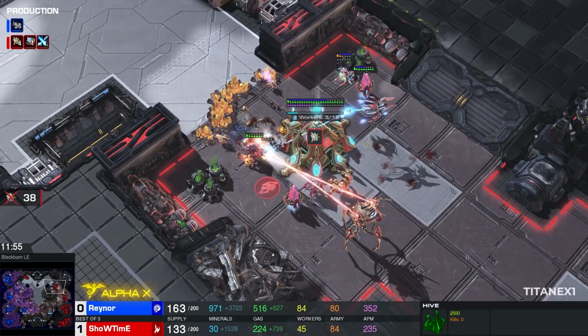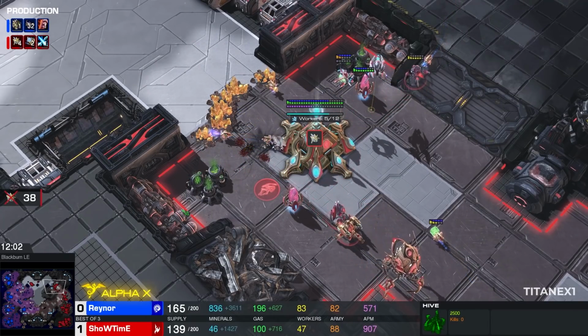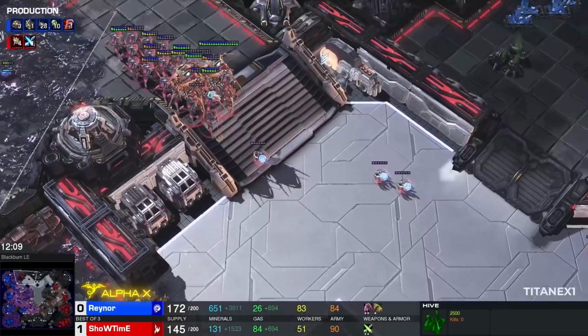Losing 38 workers, man, that hurts. Yeah, that is a tough order. He is down 83 to 47 workers. The big, huge Colossus ball across the map is lacking a lot of sentries.